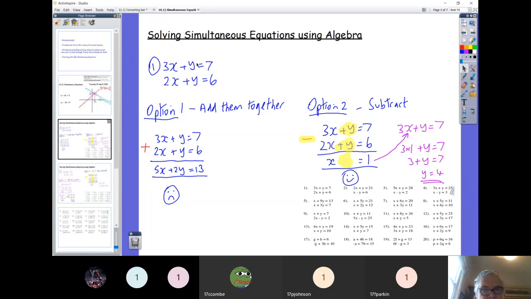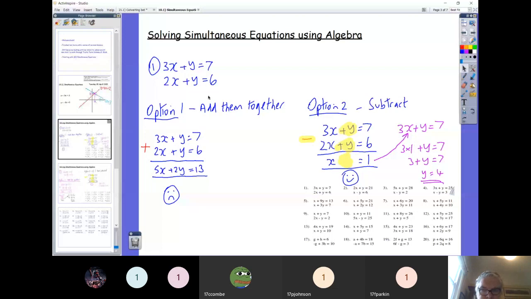Okay? So for this particular question here, the way we got rid of the y's was to choose to take away. Now we took away because these two signs were the same. So a y take away a y got rid of the y's. And why did we focus on the y's on this occasion? Well, because they've got the same numerical value. There's only one lot of y here. Okay, there's no way we could have got rid of the x's, whether we were adding or subtracting, because we've got 3 of one, 2 of the others. So for this particular question, y was the one we were going to eliminate. And okay, we could have added them, but that didn't help. It didn't eliminate y. But when we subtracted, y take away y disappeared.